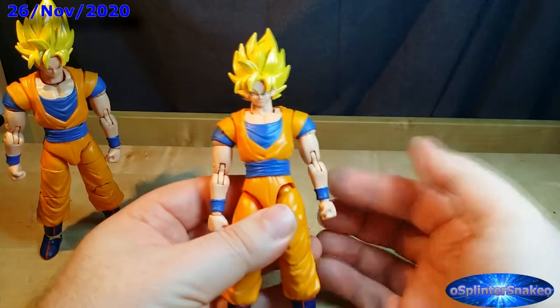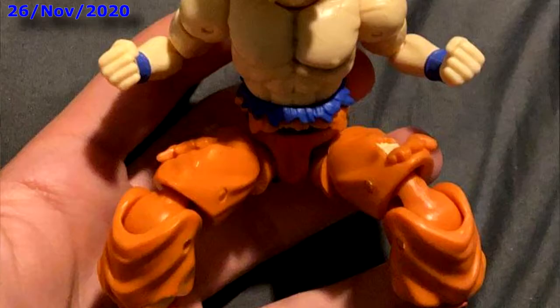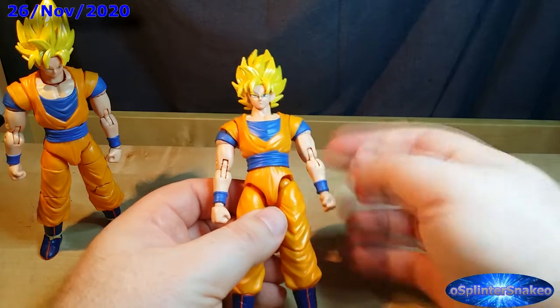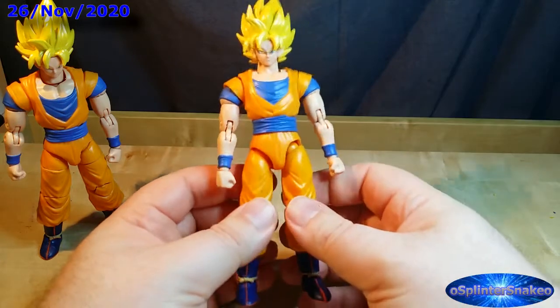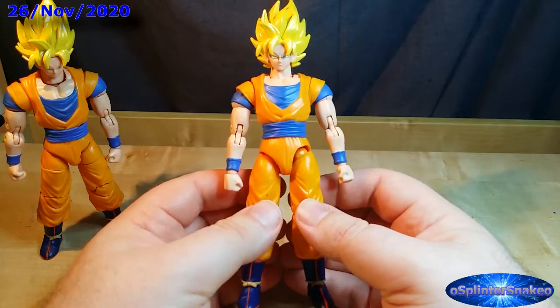Now here are some pictures of Too Many Donuts' work, and you can see what he's done and how it looks. It does look okay, it is noticeable, but it's not terrible. I've tried it to decide what I think of it, and I think I'm going to do a cross between this and my hip drop, which is annoying because the hip drop is a real pain in the backside to do, but this is a simple way just to get a bit more movement, and you don't lose much of the aesthetic. I say it's got to be your preference.